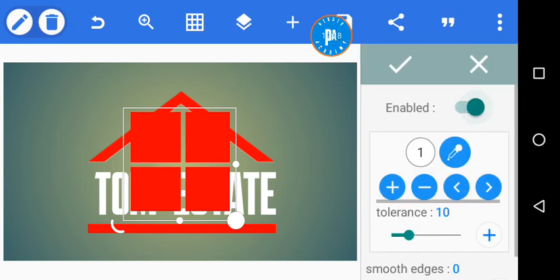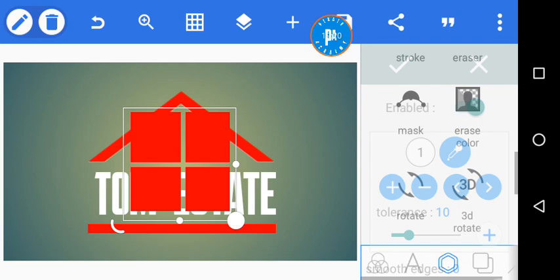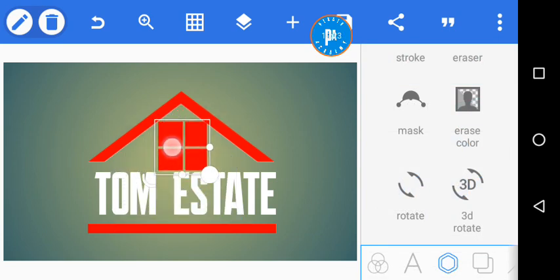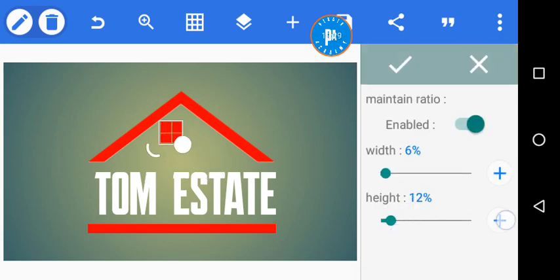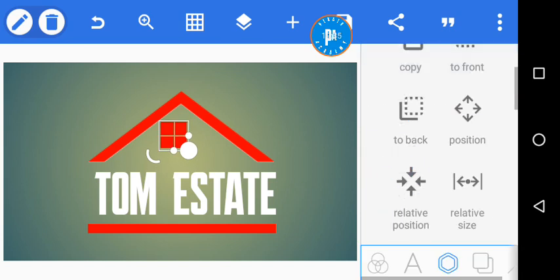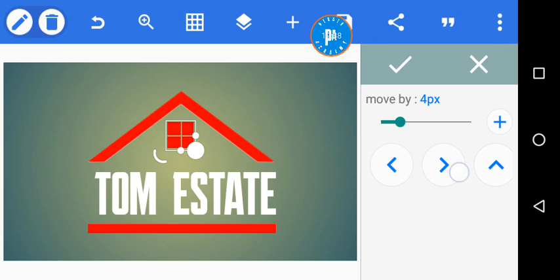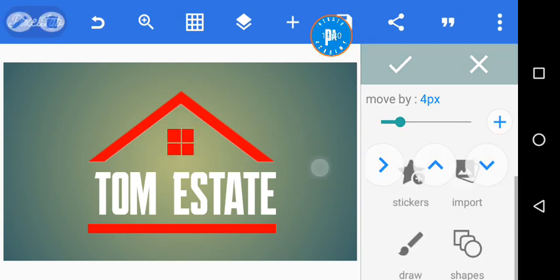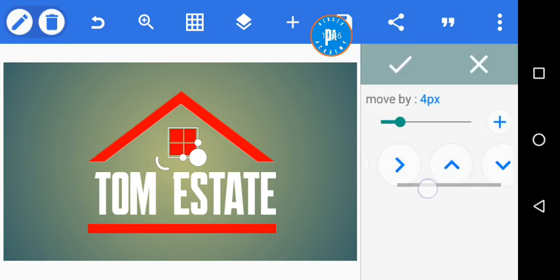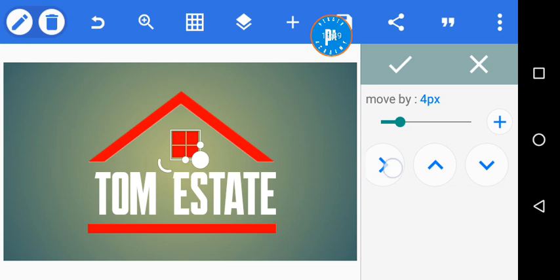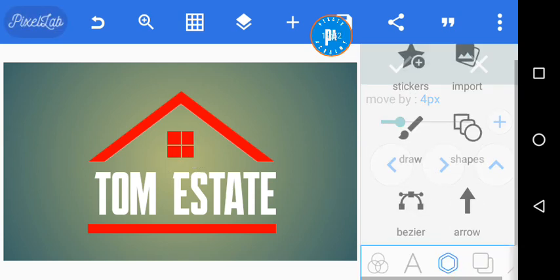We'll erase the white line that comes out. We don't erase all the white line that comes out. Now what you want to do, we'll reduce the size for this one. We'll try to position inside this place. We'll reduce the size at the height. I'm gonna position it inside this thing now. Okay, so it all looks okay now like this. And what to do now, I'm gonna merge everything from this state.